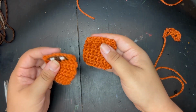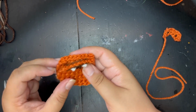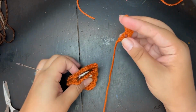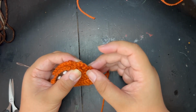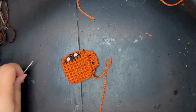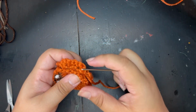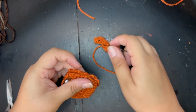So now to put everything together, you're going to make sure the slip stitched parts are facing outwards, like that. And then you're going to take your handle and place it, kind of sandwich it in between as best as you can. And with your yarn needle, you're going to kind of start stitching everything together. So just going in and out of your project.